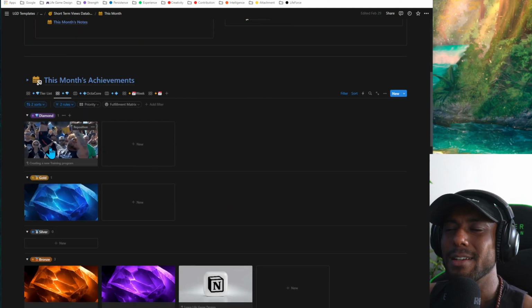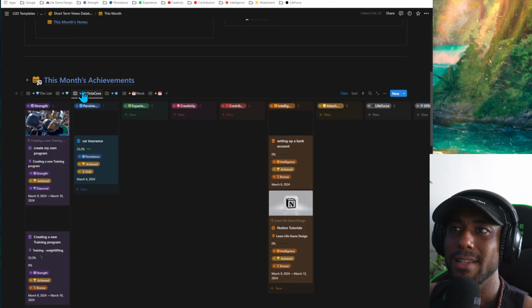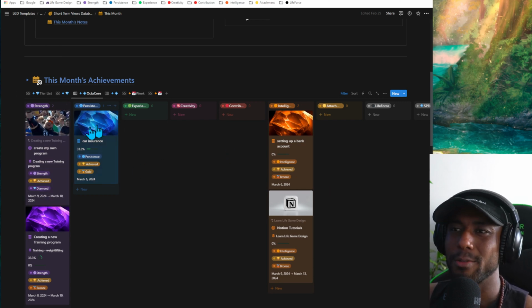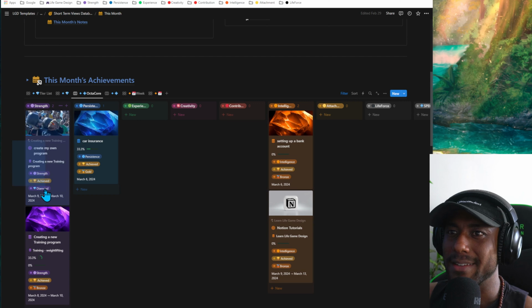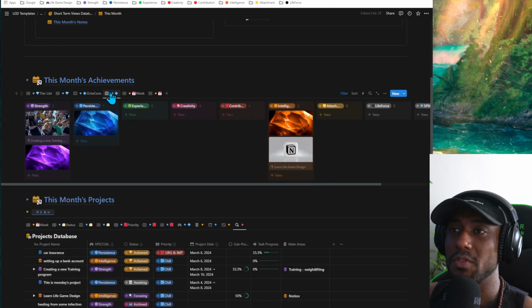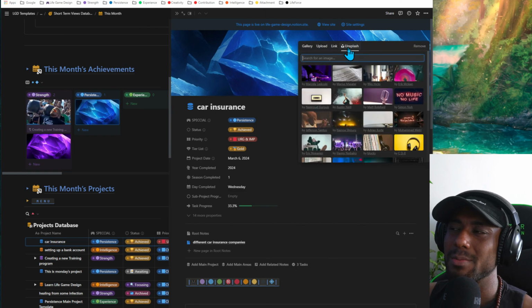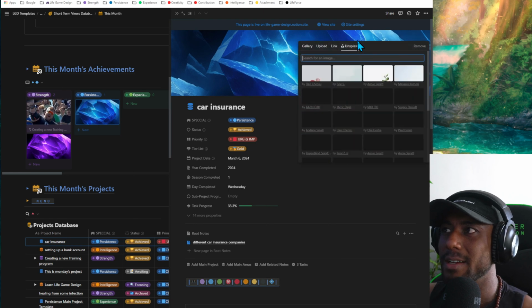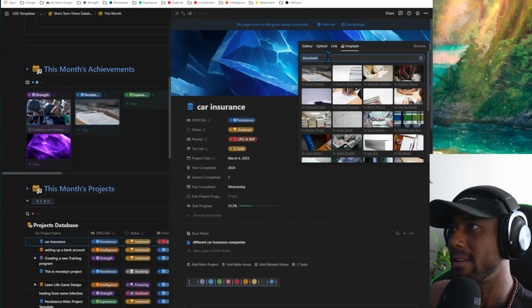Cool. So you've got a tier list, which you can see in a collage view as well. And you can also see the OctaCore distribution of your whole month. And remember, if you don't want to just drag down like this, it's easier if you just use the picture view to give you that visual representation, which is why you want to change the pictures on here. And remember, it's really easy. You just go to Unsplash and find something that's relevant. So what was this? Car insurance. Honestly, I would just either look up a document or a picture of a car. So either do that or a car.